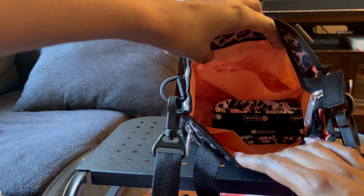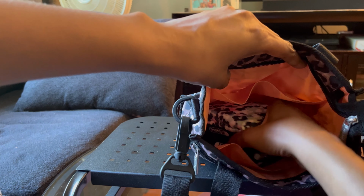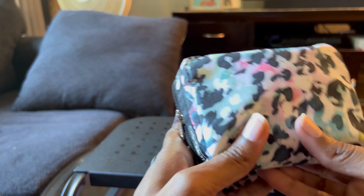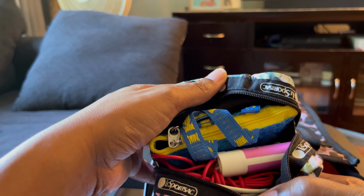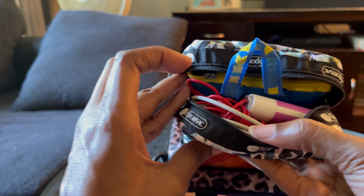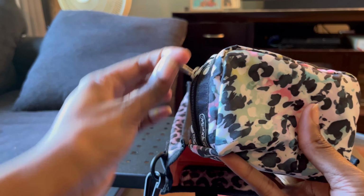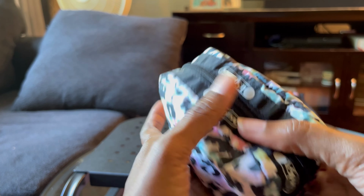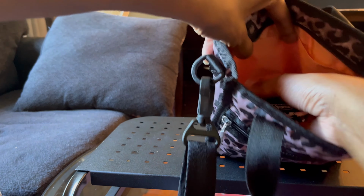And then last but not least, y'all know I can't go into any bag without the LeSportsac Square Cosmetic. This little piece here is everything to me. So you all have seen the contents in here. I won't stick on this too long, but I've got tech stuff. I've got my keys in the little IKEA pouch. I have deodorant, any other little odds and ends that, you know, I don't want here and there in my purse. I love this, and it's nice and square. And the reason why this is great is because it helps to give shape to the bag.